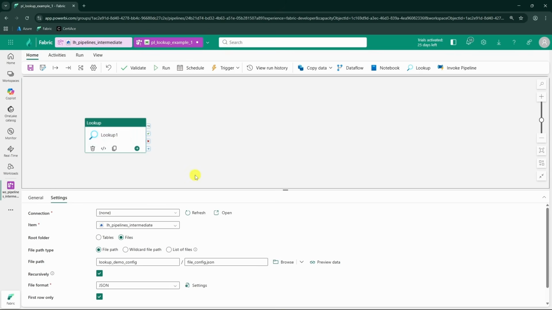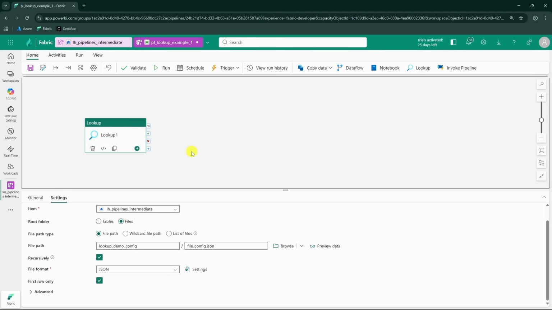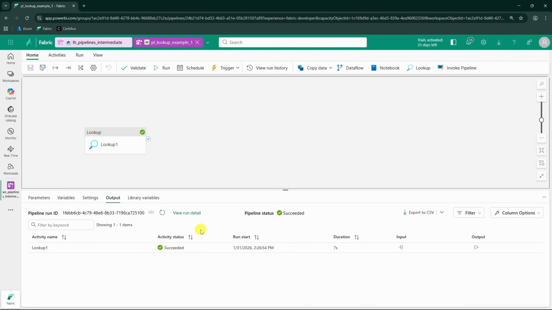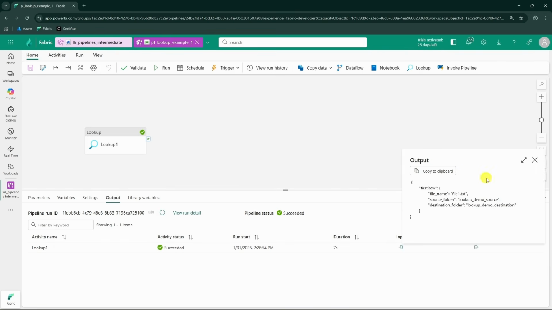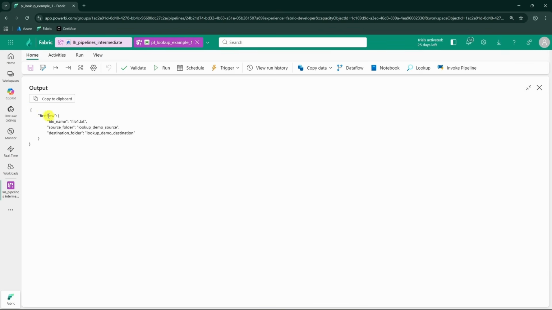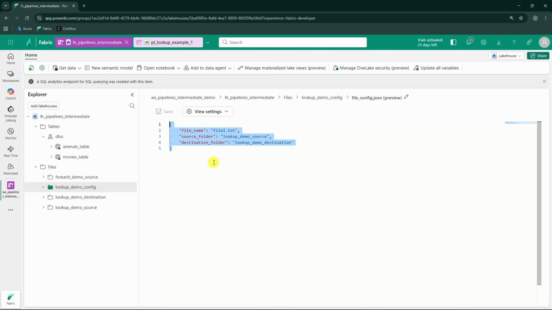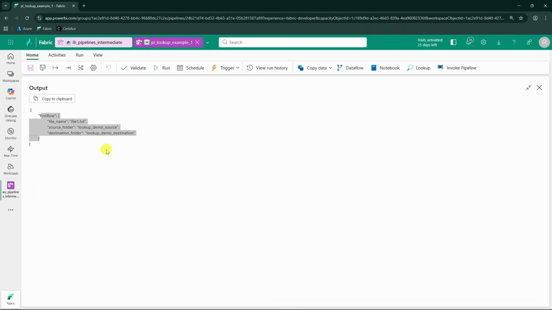Now we could try to run this lookup activity with the first row option on, and see what kind of output it will yield. Now the pipeline has succeeded, and we can check out the outputs of this lookup activity to see what kind of content we have. There we can see that when we use the first row option, we now have this information from the configuration file wrapped in this object called first row. But since the configuration file only has this one row, the first row option doesn't really change the behavior in this case much, so we can go with that.